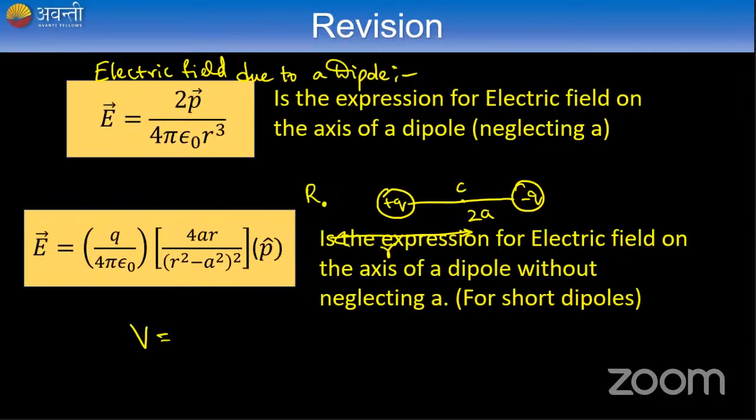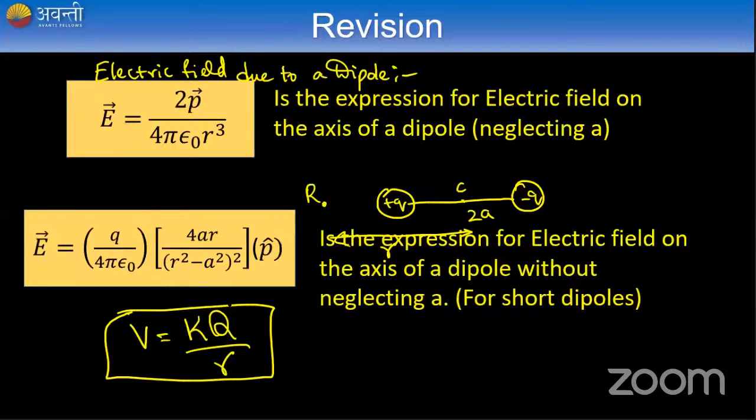Okay, what is electric potential, guys? Yes, correct, Prajwal. Okay, it was only Prajwal. Others, guys, try to answer me. What is my electric potential general formula? It is K times Q by r. Even that was wrong. Sorry, I was asking for electric potential due to a point charge.